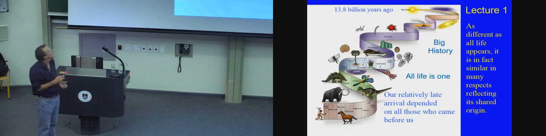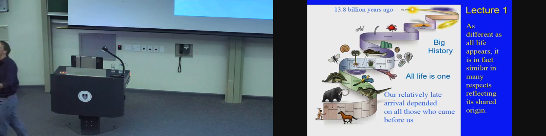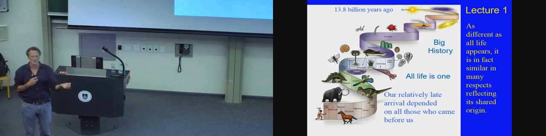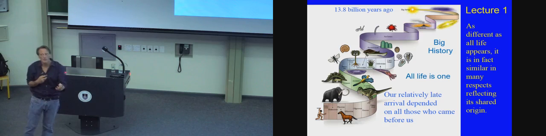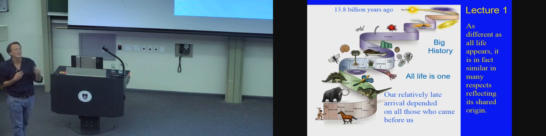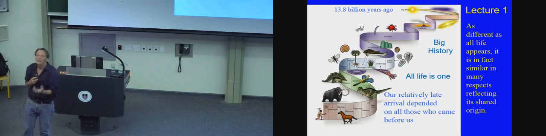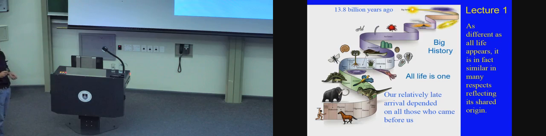And that's the real lesson from big history that I think is really important, and that our relatively late arrival was in part because it depended on the very long amount of time taken for those various life forms to evolve and for complexity to evolve, okay? So the idea around evolution is you have to evolve from something that already exists. And that something that becomes newly formed can be done through modification of what already exists. Through a very complex process and over quite a long period of time often, you can take a cell that's light sensitive and eventually evolve it into something as complex as a human eye. So that's the idea that this long period of time is perhaps necessary to evolve complexity.